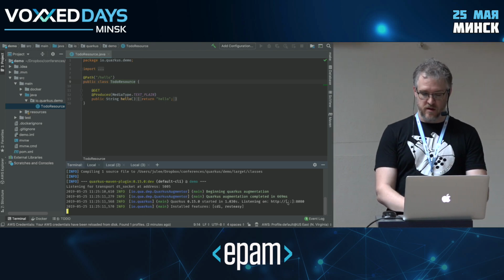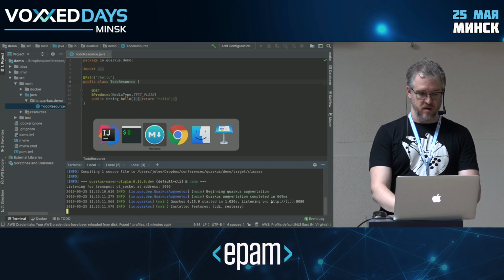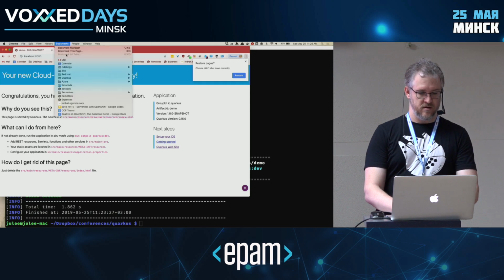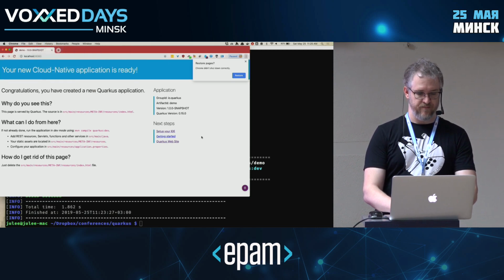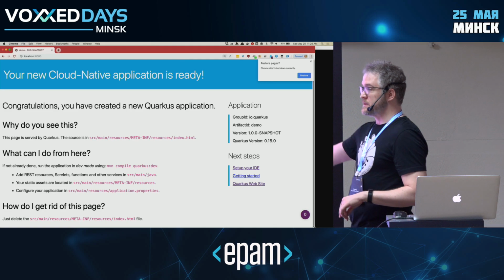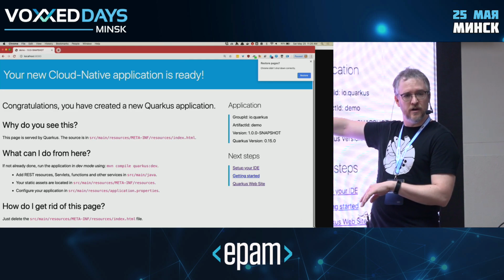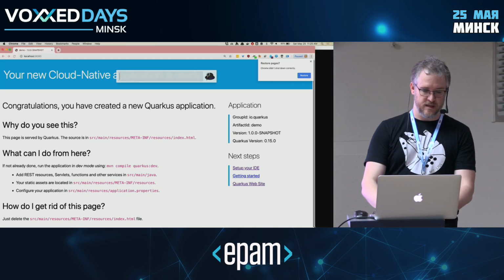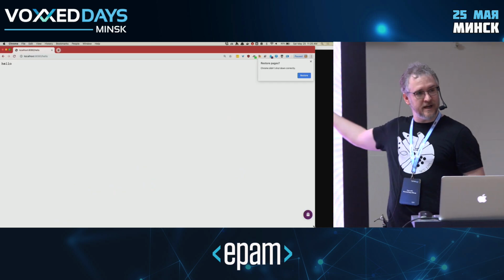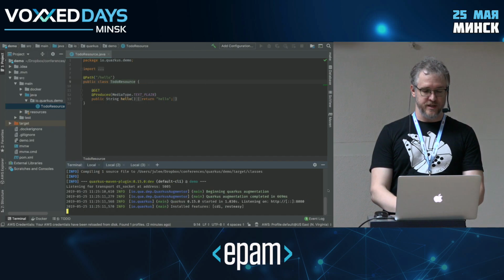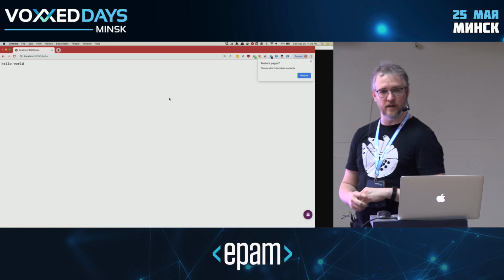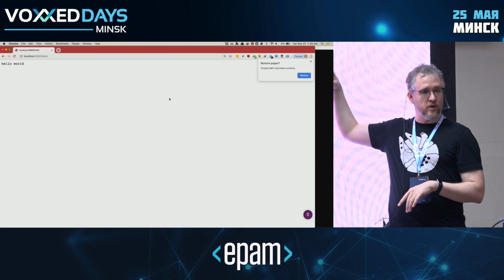And then if we were to load up our application, let's turn off the bookmarks. So this is the basic root page that you'll see when you load up the Quarkus application in the root. So at least you know your application is up and running. But our endpoint is at hello. So we get the basic hello response, right? And if we wanted to change it, because the proper thing is to say hello world, we can just come back and hit reload, and it loads automatically for us. Now this gives us a very natural kind of turnaround time.